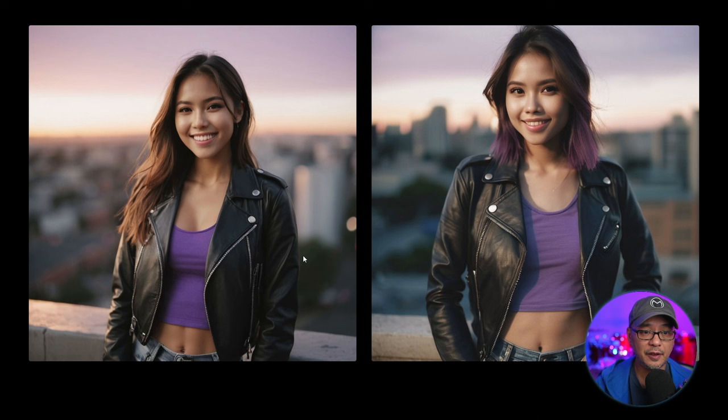Here we have some half body shots with Juggernaut on the left, RealViz on the right — and I'll probably keep that sequence moving forward. Once again very comparable; they're both very good. I like that the sunset lighting comes out a bit more in Juggernaut and it has much softer lighting than RealViz, even though the prompt calls for soft lighting. But because the seeds are random I can't fault it for that. If I were to pick a winner for this round I would say Juggernaut by half a point, but I'd have no problems using RealViz XL.